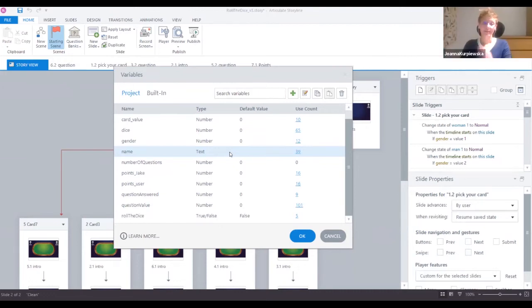Exactly. That's a really good point, especially when there is a lot of maths in the background, so you need to be really specific what this variable is and what it does. So we just read it and you already know what it means. So number of questions means how many questions you answered.